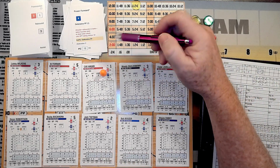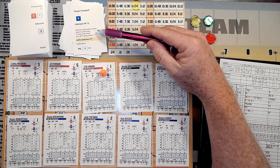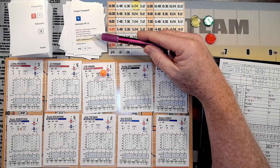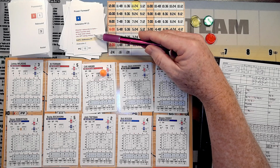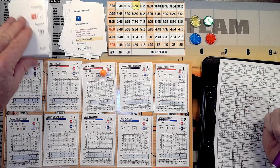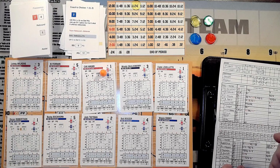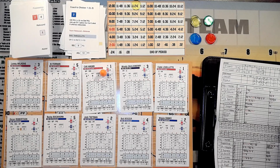So for the rebound, you check the red on a block shot. Shooter rebounds in the lane, takes a hurried shot to beat the shot clock, use 2-point rating -10. His rating is a 35, so -10 means he needs a 25, and he makes it. So Hagan slams it back home. And then he gets his own rebound. That's his 2nd offensive rebound of the game. I don't do assists on offensive rebounds because I don't think you're supposed to.